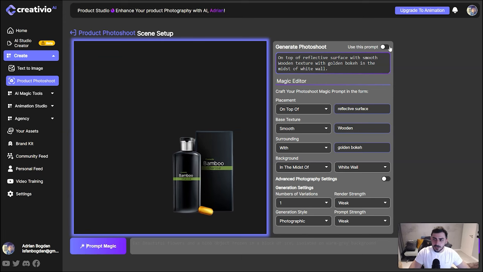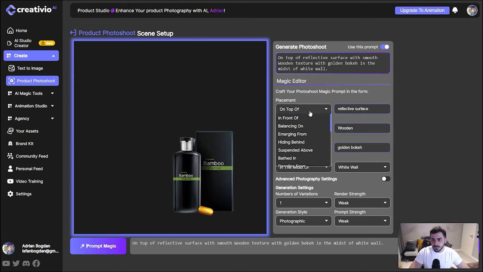Now, there are 2 ways you can do it. You can use our prompt creator over here, our magic editor, where if you select this option, you can simply use the drop down to select the placement, the base textures, the surroundings, and the background that you want.